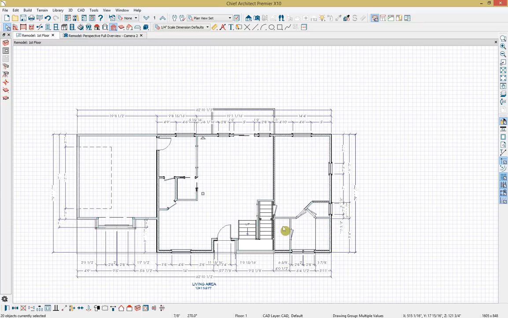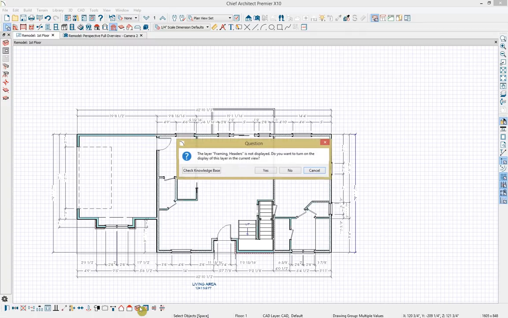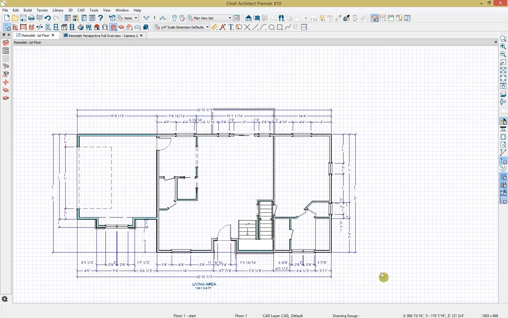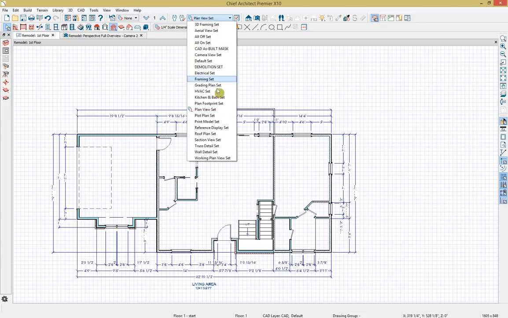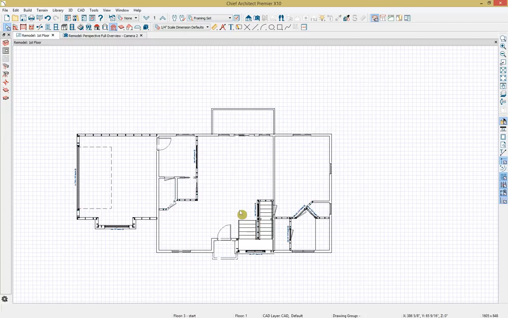Alright, so then once I have all of those walls selected, down in my Edit toolbar, I have Build Framing for Selected Objects. So I can click. I'm not going to display my framing on this view because remember I'm in my Plan View set. So I'm going to select No for all of my framing options. So in this Plan View set, nothing is going to change. But when I go back to my framing set, I'll see the walls framed out for my new walls, and I'll get into a 3D framing view here in just a moment.